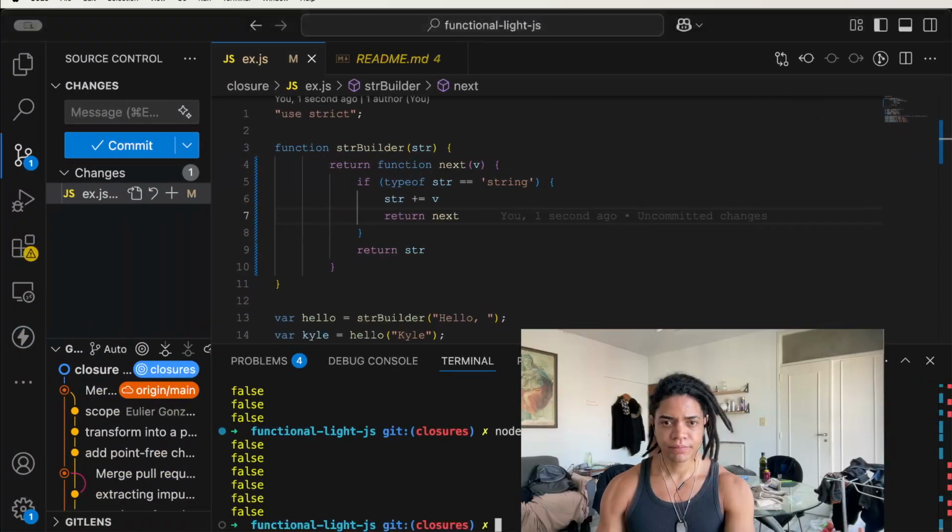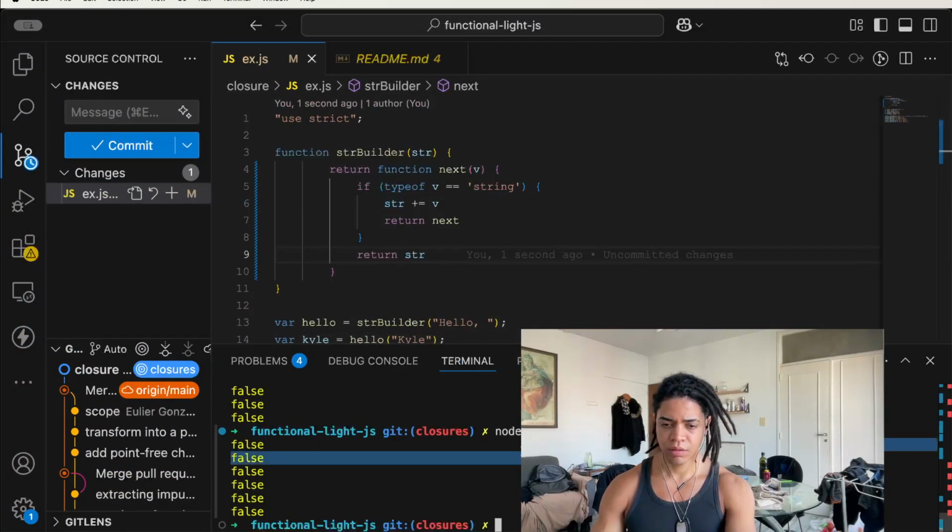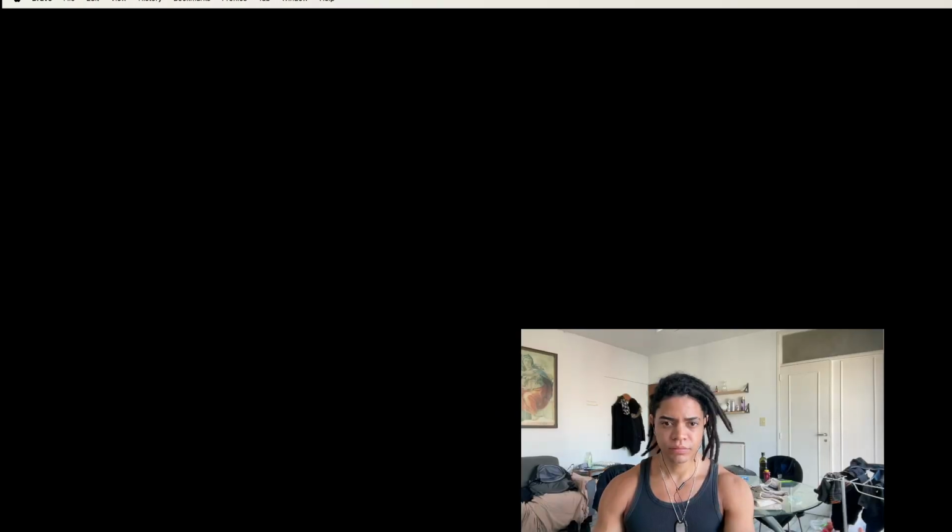There's a clue there as to why our solution didn't work. The clue is that what we have are these intermediary functions. Notice I've got Kyle and Sue. Those are sort of a fork from hello, where we're going to end up with hello Kyle and hello Susan. But if I have a modified string with the word Kyle, and then I try to call Susan, if this function is closed over that same string and modified string, that string no longer says hello, now it says hello Kyle. And I'm trying to put Susan on the end of hello Kyle.